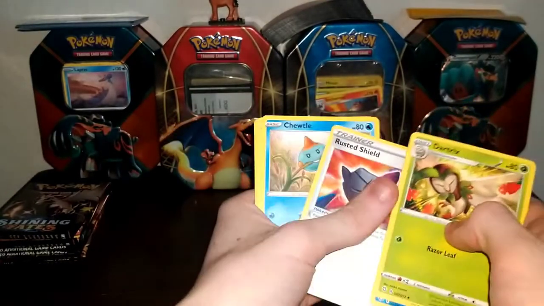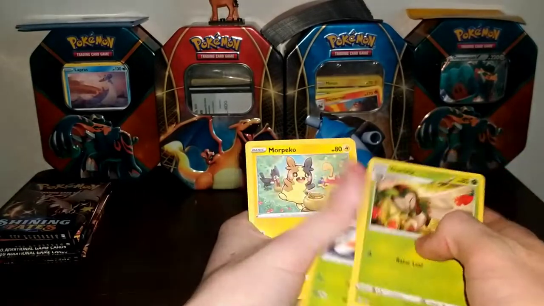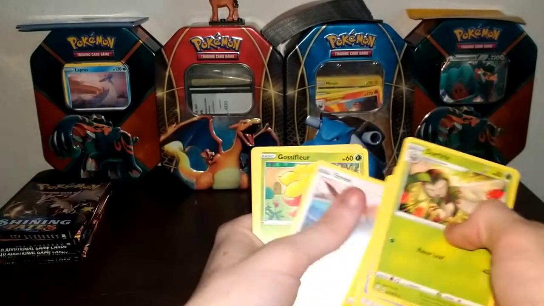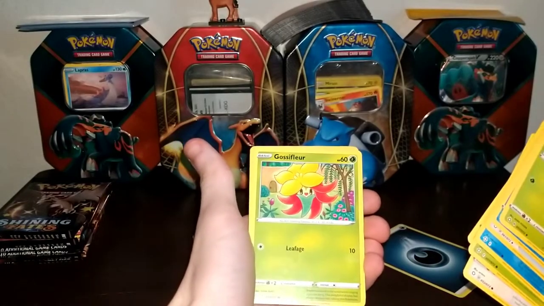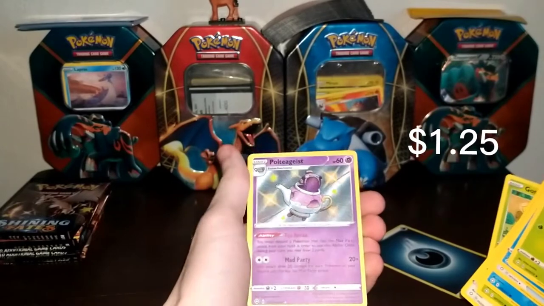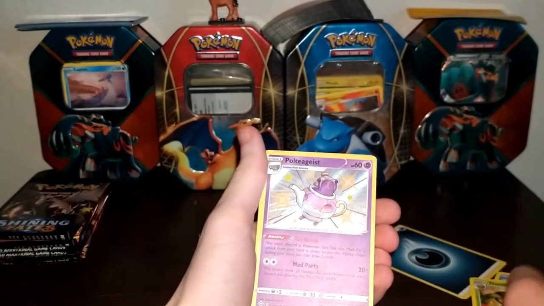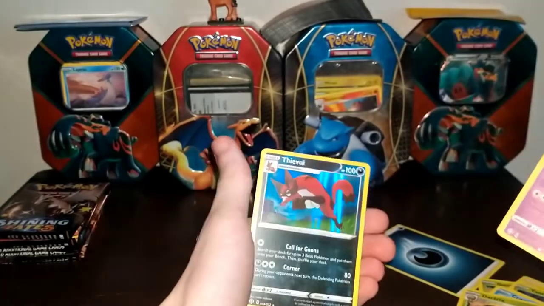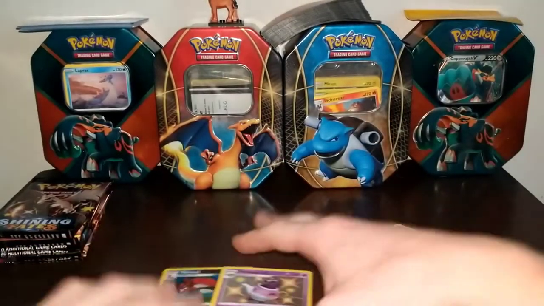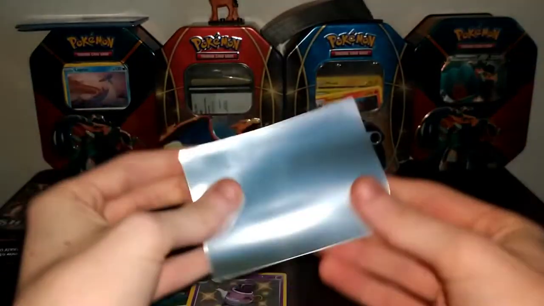Rusted Shield, Chewtle, Yanma, Morpeko, Eevee, what the fuck, Gossifleur, oh, Shiny Poltergeist, ooh, and behind it is a regular rare holo, a regular rare Thievul. Well, I guess our, come on.